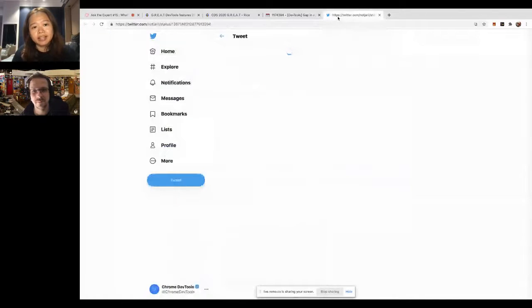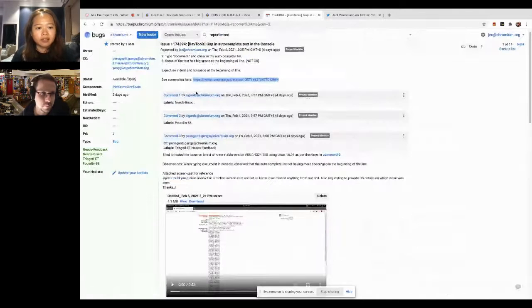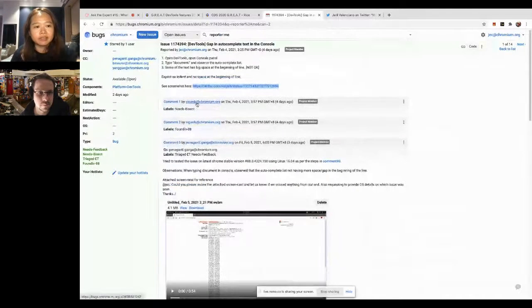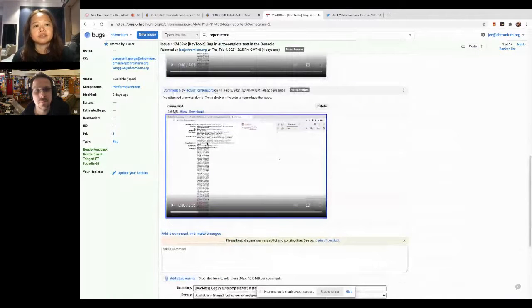Sometimes if you tag us, if you tag me in Chrome DevTools, I will also read that message. So this person was reporting this. You see that this is the big gap between the text. Somehow there's a weird gap here, not sure why. And then I tested it. Yes, there's a big gap. Then I report it. Or you can just report it yourself. It's better because you can keep track of the status. After that, we go through the process, we bisect, we test it, and then we fix it. So this is how you can report a bug to DevTools.